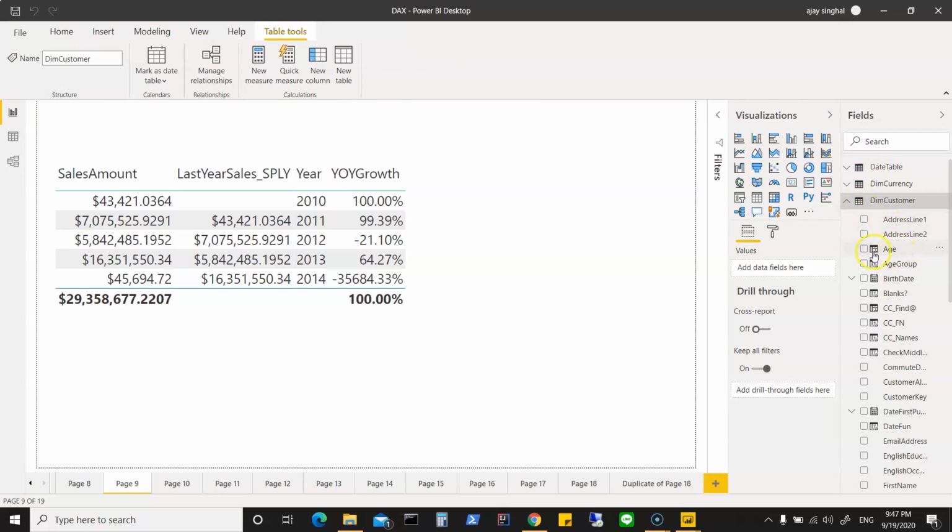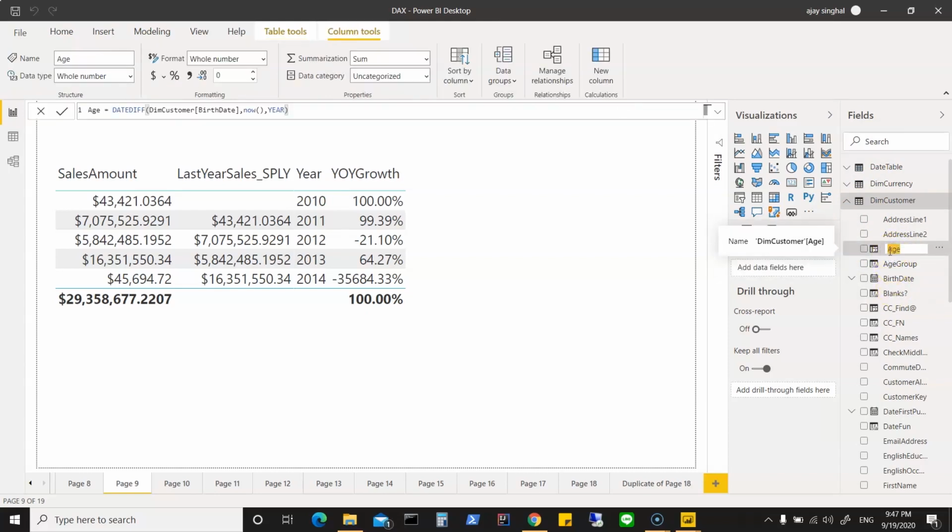If you see here, look at this icon and it tells me, okay, this looks like a tag function, and let's double click on this one and that shows me the function. So you're creating a function called age. It uses date difference. It works on the dim customer table on the birthday date, and you want to find out the date difference between now and the birthday, and you want the year. So this is the data you have. You can obviously choose this, look at the result of this and see the visuals.